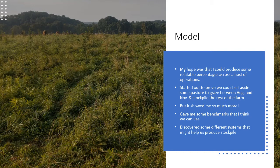My initial try at that said it wasn't going to work. But as I kept working with the models, I found a way for it to work, and we'll talk about that in a minute. But that was the initial reason why I started these. But in the end, it showed me so much more. There were so many more relatable numbers and so many more things that I guess I hadn't realized and hadn't thought about. It gave me some benchmarks, some things that I think we can use going forward to help us with stockpile grass. And I discovered some different systems that might help us produce stockpile in the end.